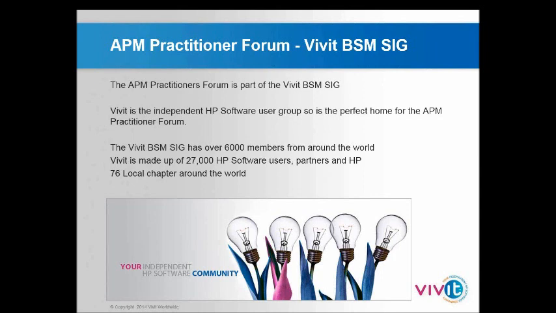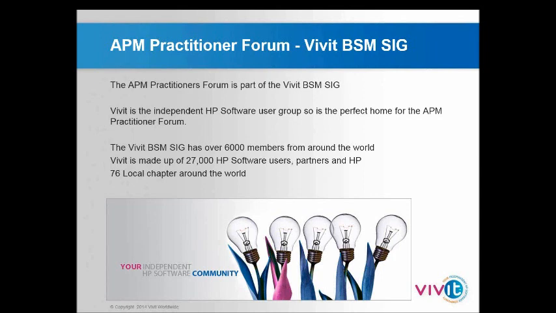And if you're not familiar with Vivit, if this is the first time you've been on one of these calls, we are the official independent HP software user group for HP software. We've been around for over 20 years, since 1993, originally as the OpenView Forum, and now we are Vivit. There's close to 6,000 members after we cleaned up our database last week. It went down a little bit, but we're around 6,000 members worldwide of an organization that is in the 27,000 member range worldwide as well, with 76 chapters around the world.